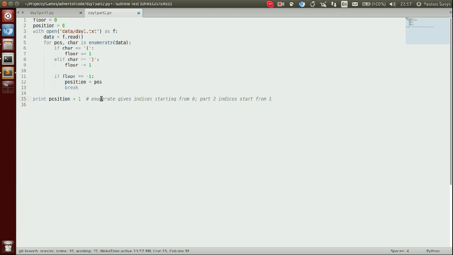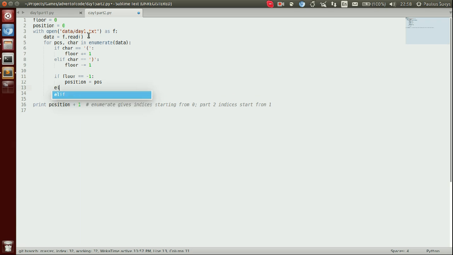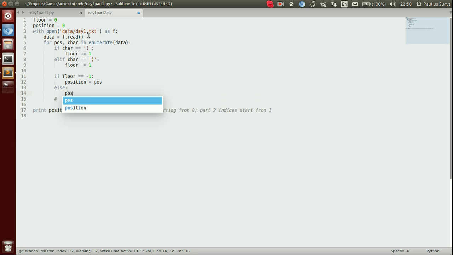So this is a simple fix. I mean, we could have done something else. For example, we could have just iterated the position variable by simply checking if the floor is -1, and else we just increase the position by 1, and we start with 1.